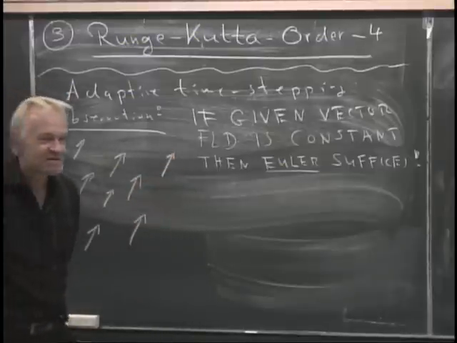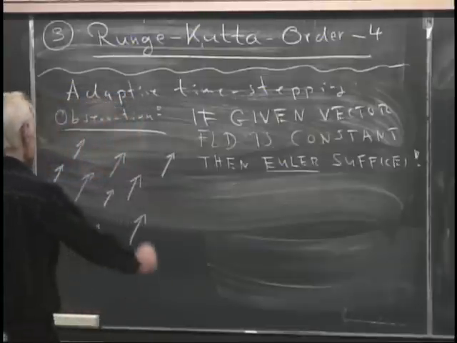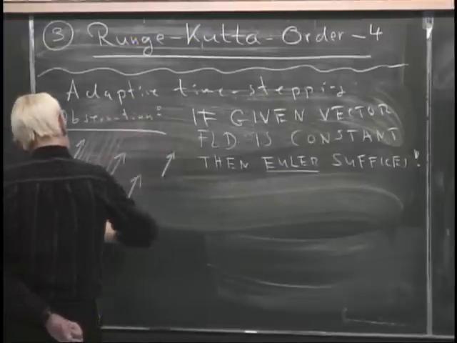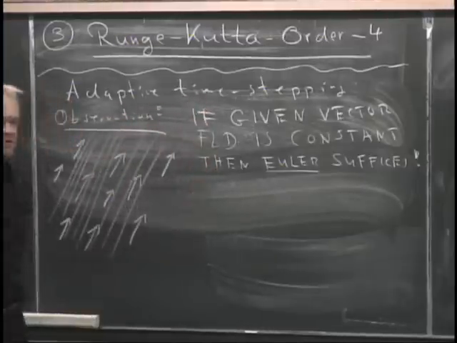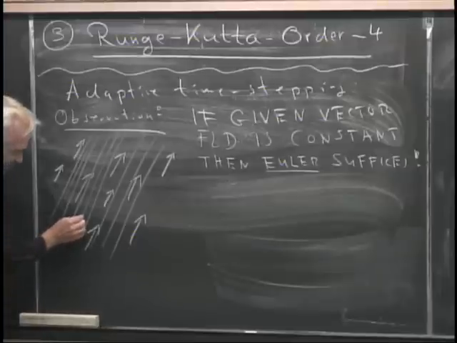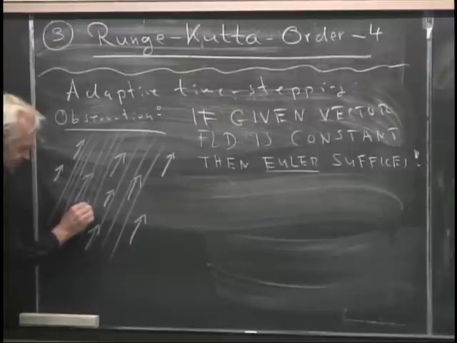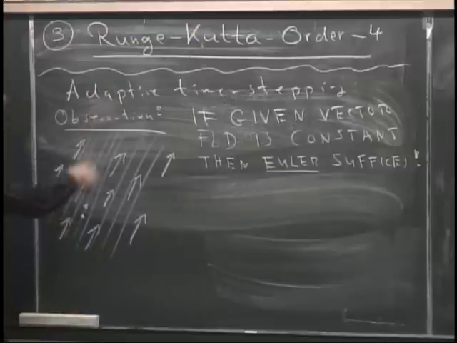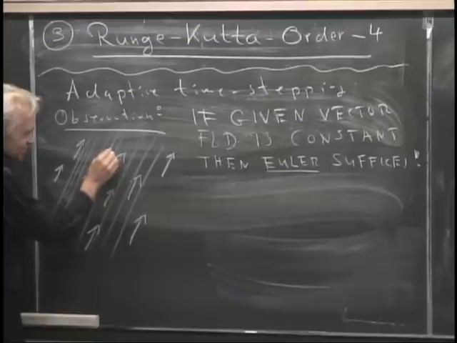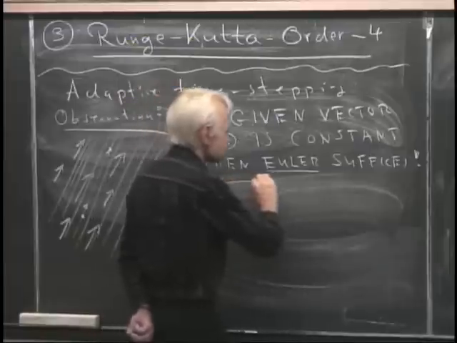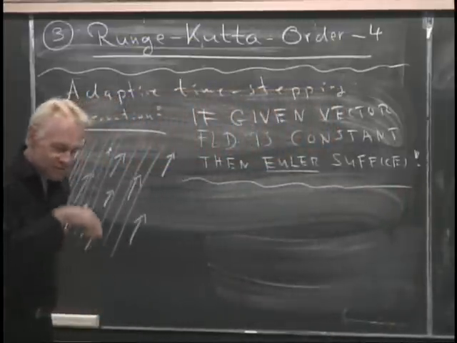That means that all the streamlines that I can possibly draw for this vector field look like this. This is the entire set of streamlines. All the streamlines are lines. Therefore, when I pick this point as my first point, and the vector there is this, I can use any arbitrarily large delta t, because I will always stay on that line. I can go here. This can make you go by a huge delta t. No error. Now comes the issue of error. The real world will always give me an error.